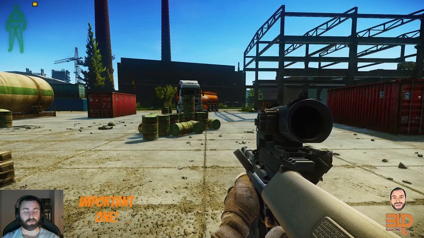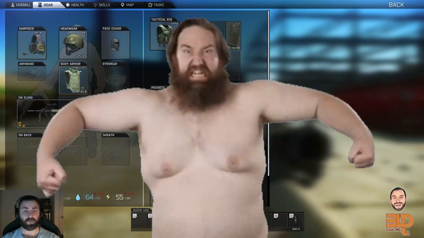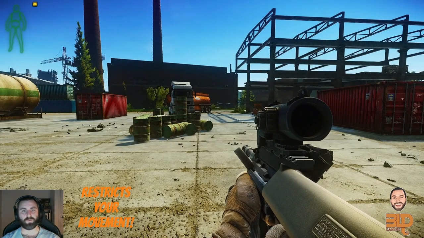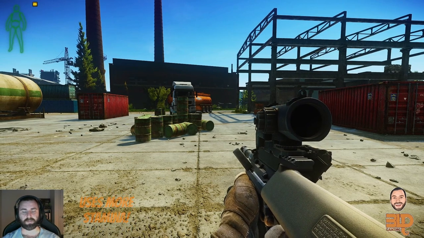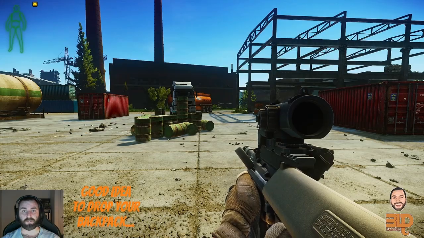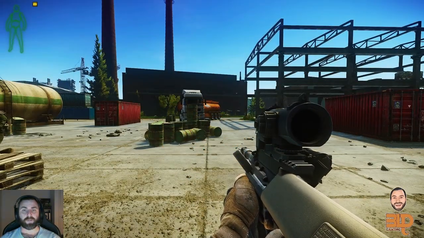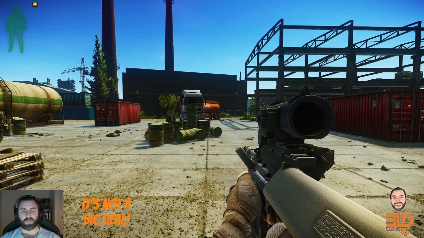Another important one is having the capability of dropping your backpack. So for example, see we are overweight here. Obviously that restricts your movement, it slows you down, it uses more stamina, etc. Depending on the keybind that you set, it's always a good idea to drop your bag if you're going to get into a gunfight.